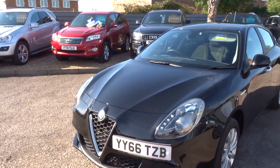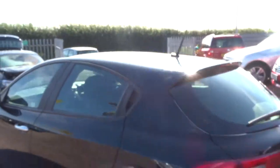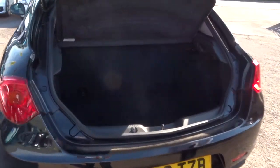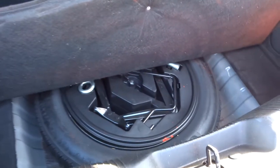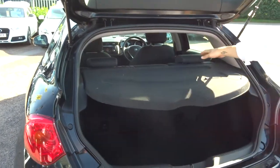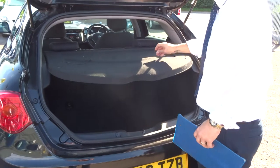If we head to the back of the car, we'll work our way in. To open the boot, push the Alfa Romeo logo. The boot pops open and you lift it up, showing a very sizeable boot space. We've got a parcel shelf here as well. Underneath the carpet you've got your spare and your assembly kit, which is also a Continental tyre. These rear seats can be folded forward with a 70-30 split, and this parcel shelf can be taken out, so you can get a very big boot space if needed.